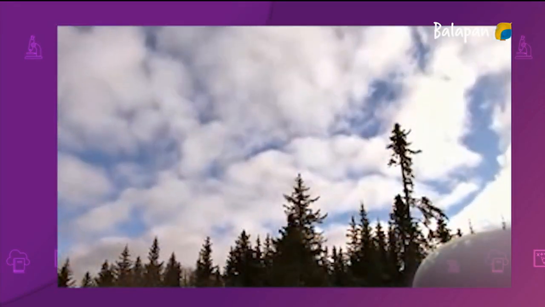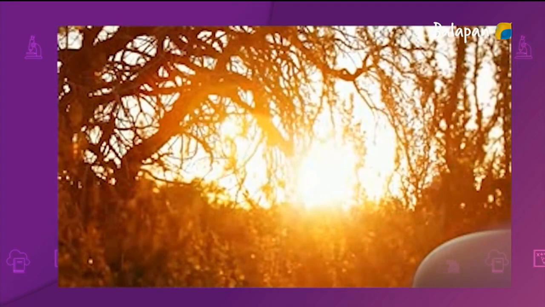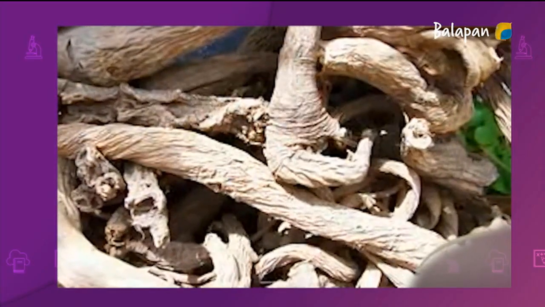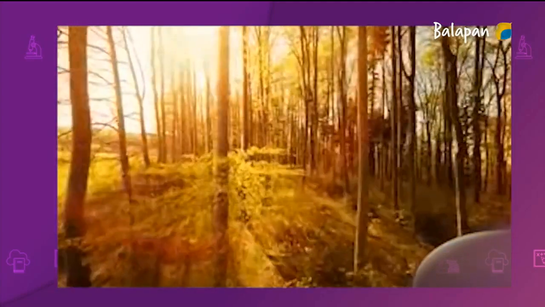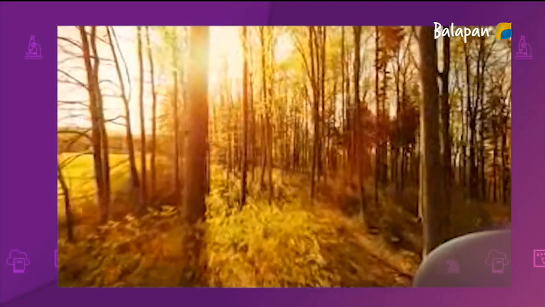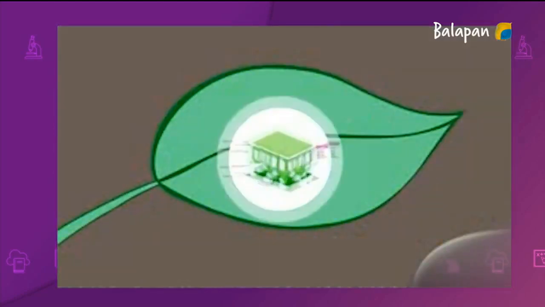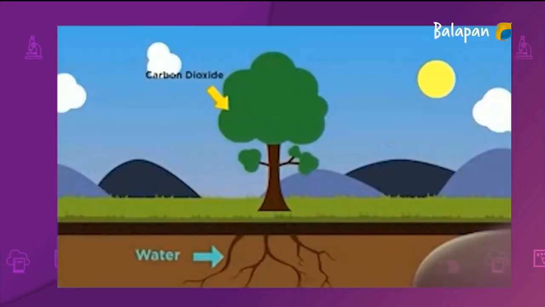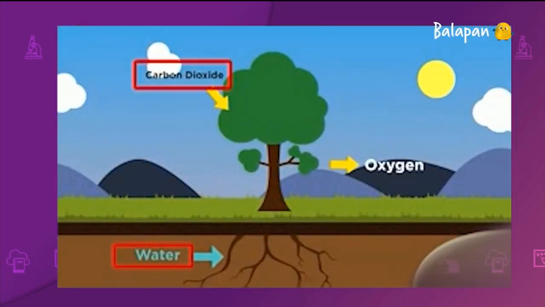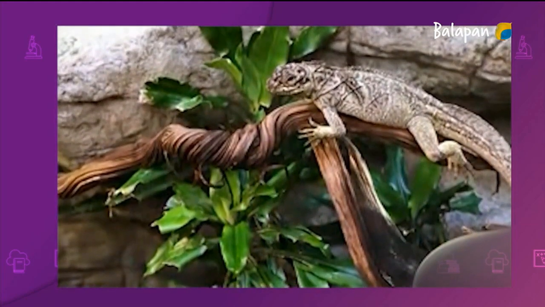The crown is the top part of a tree, and it is made up of leaves and branches. It shades the roots from the sun and stops them from drying out. It also gathers energy from the sun and releases extra water into the environment to cool down the tree. The leaves are the most important part of the tree. They are full of chlorophyll, a special substance that absorbs sunlight. It allows the tree to turn water and carbon dioxide into glucose, which the tree uses as food. Chlorophyll is what gives leaves their distinctive green color.